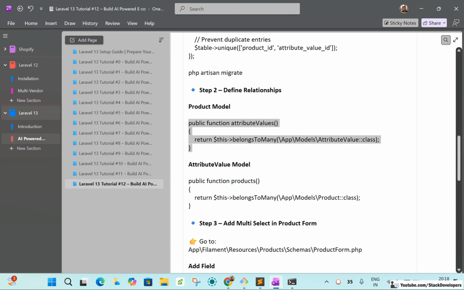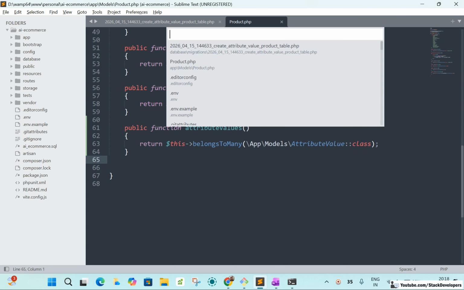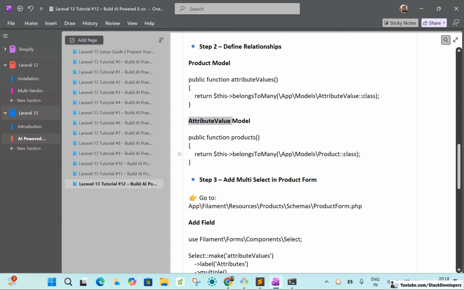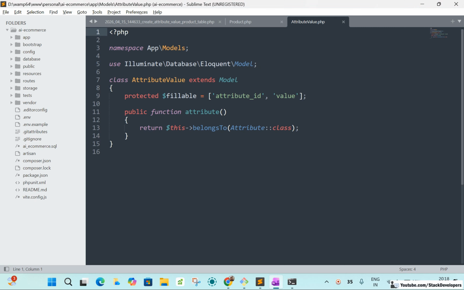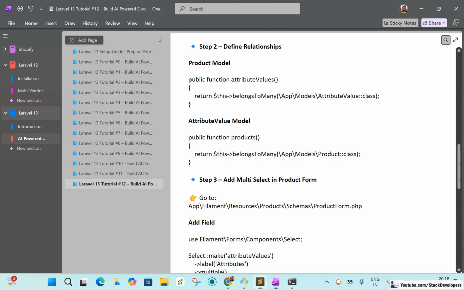And I'm going to open the attribute value model as well. Here I'll add the product relation, also belongsToMany. An attribute value belongs to many products, so that's why it is a belongsToMany relation here.